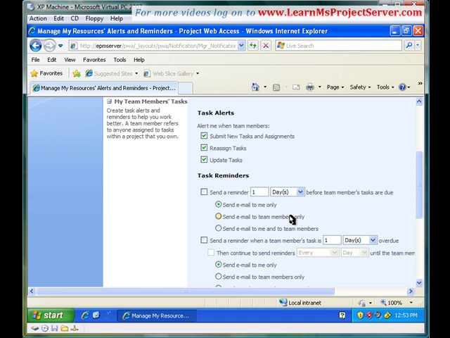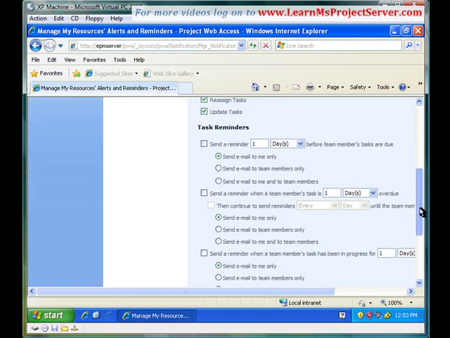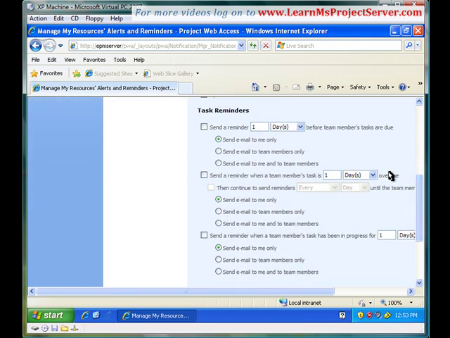And the third emailing option is send an email to me and my team members. In this case, the project server would alert both the project manager and the team members on the task due dates. The second option that we have here is send a reminder when a team member's task is X number of days, weeks, or months overdue, and continue to send reminders every X number of days, weeks, or months until the team member's task is complete.